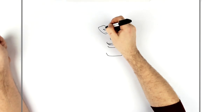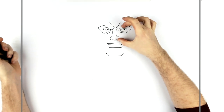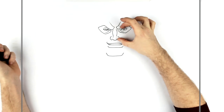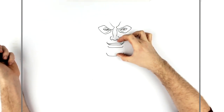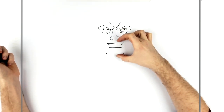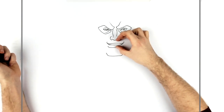I forgot an eyelid line up here. So for the features of the face generally — proportion wise, eyebrow to his nostrils is about the same as here to the bottom of the nose to the chin. Bottom of the nose to the bottom lip is about the same as bottom lip to chin. Doesn't have to be exact, but that's what you're dealing with.